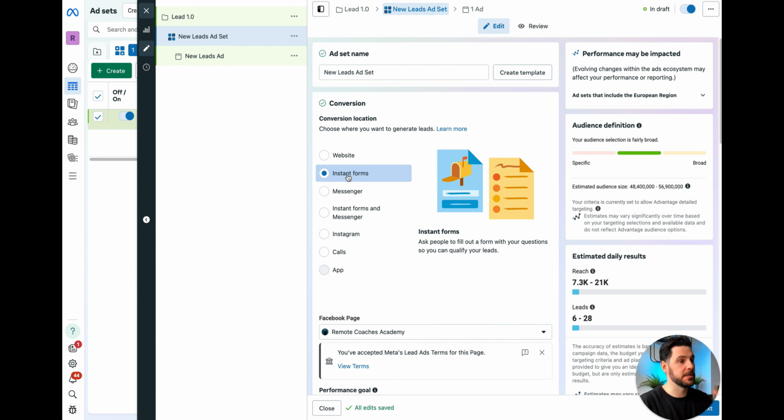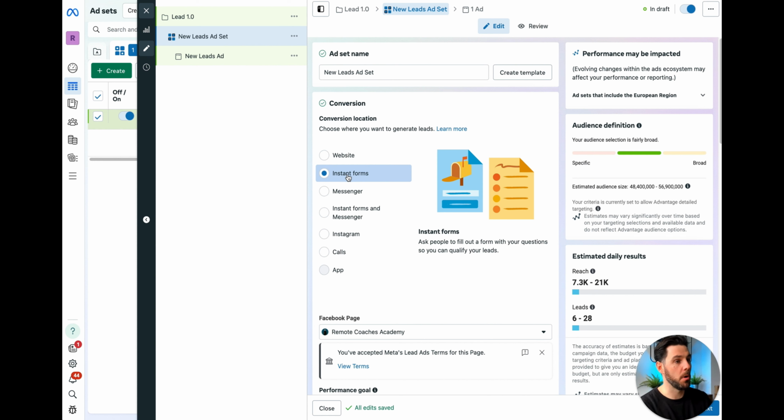Whereas websites, we're going to send that traffic off Facebook. So we need to have metrics and tracking in place. So we'll probably look at creating, say, a lead event. So if I just click on website, you have to select the pixel and then choose the conversion event. So this is probably going to be lead. And then obviously when someone opts in on that page, you would tell Facebook that that's a lead. So there's different nuances to each campaign. You obviously just need to understand those. Like I said, I'm going to dive into videos on each one of these later on my channel.